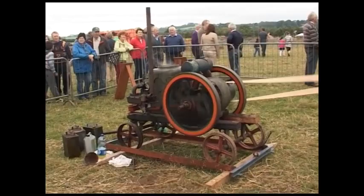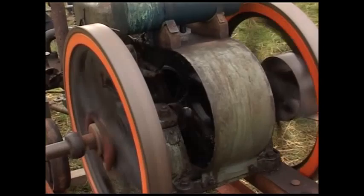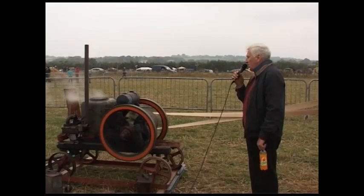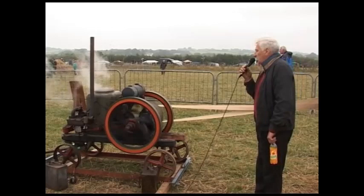It was put into a horse and dray and taken out to the farm in the parish of Abbeydorney, where it remained. I purchased it in 1978 and didn't have a lot of work to do to it. To describe it: it's a horizontal open-crank four-stroke petrol-paraffin engine — started on petrol and switched over to paraffin. It is fitted with an atmospheric or automatic inlet valve. The engine is unusual in that it is basically one casting — the base, the crankbed, the water hopper, and the block carrying the piston liner are all one casting, quite unusual for the time.